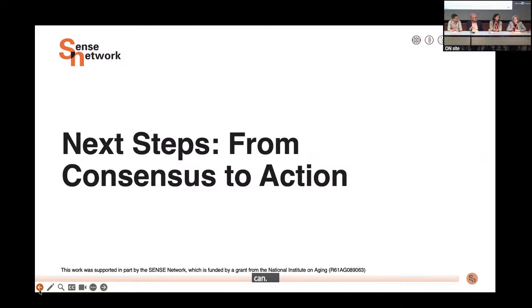Maybe to that end, I will also add, we've talked a lot about the data, and Nini is presenting this afternoon her poster on the work we've done as a network to create a data bank of existing studies with sensory measures. That will be a really important resource for the community. But as the next step, something else we've been working on is primary data collection, so I wanted to make sure that's mentioned. It is another primary charge for our data and harmonization core, to think about how we can help researchers who want to incorporate primary data collection into their studies. We are working on getting a decision tree up and available on the website, and that's something we're also available to help support with.